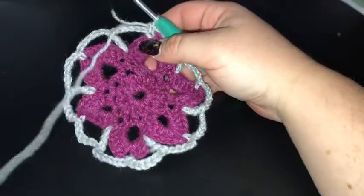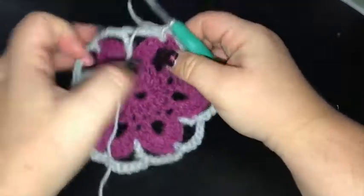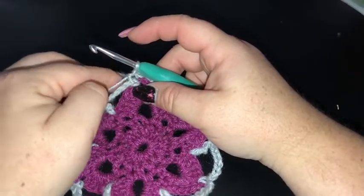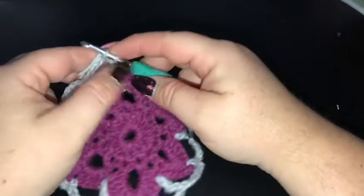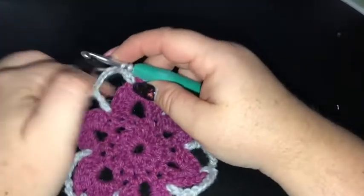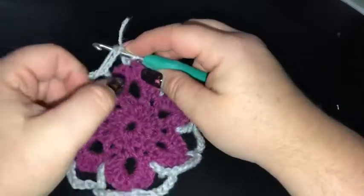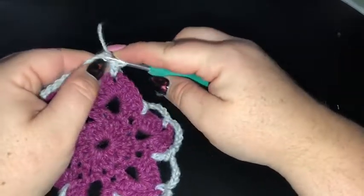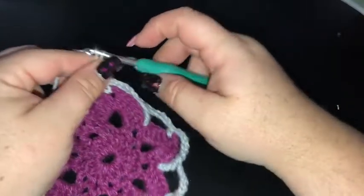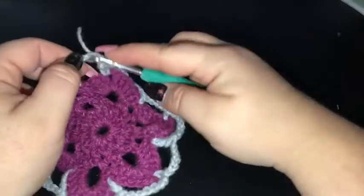Okay, lovelies, we're back. We finished our chains between each point and our treble crochet. Ready to start filling in and turning this gorgeous star into a square. So I'm just going to slip stitch twice into the chain space. I'm going to chain three, which will count as a double crochet. And I'm going to pop two double crochet into the chain space.